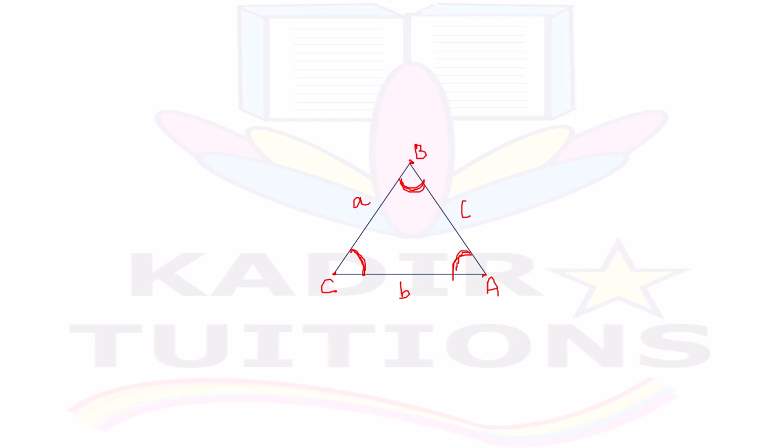So how can we mention these angles? So I want to mention this angle. So I can write like this. Angle A equal to how much degree? And for angle B, we need to write angle B equal to how much degree and angle C. So a triangle having three sides, three vertices and also three angles. So we'll proceed with the property.